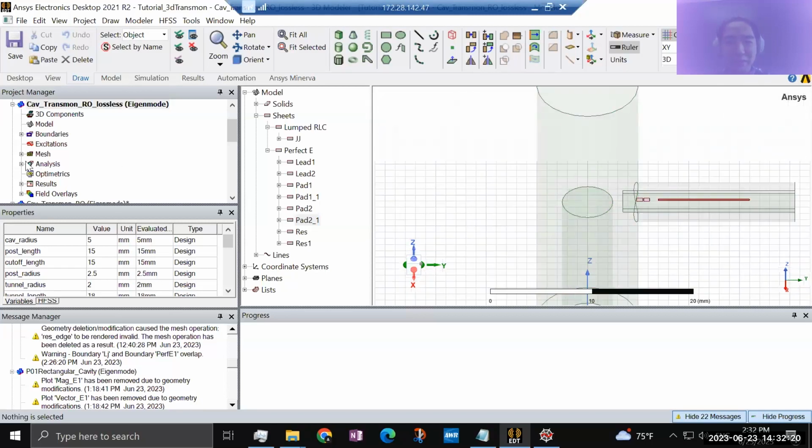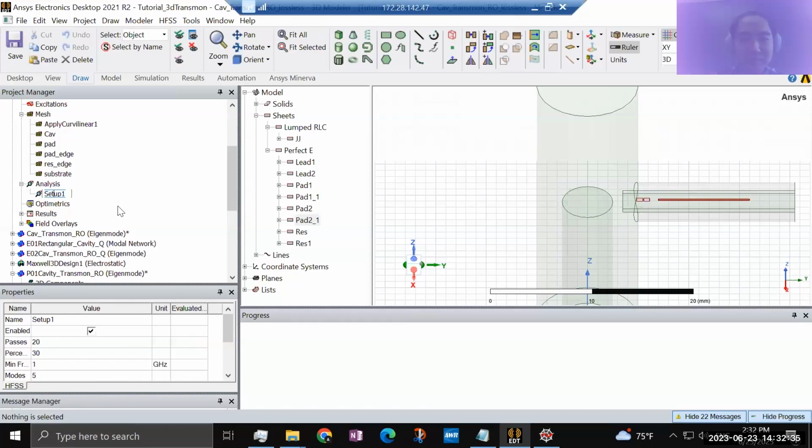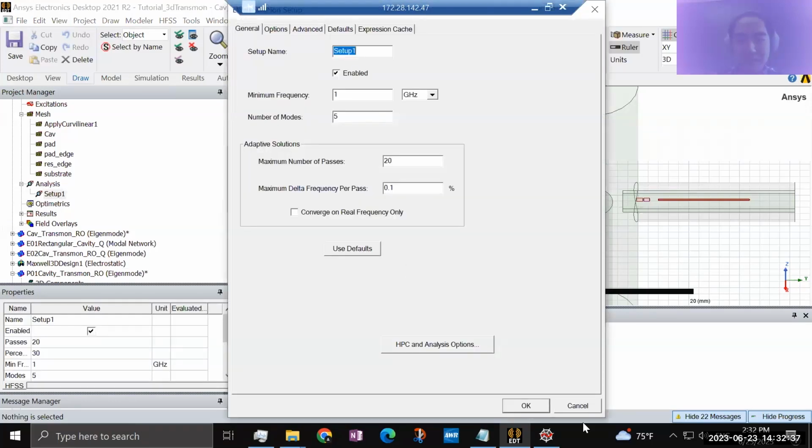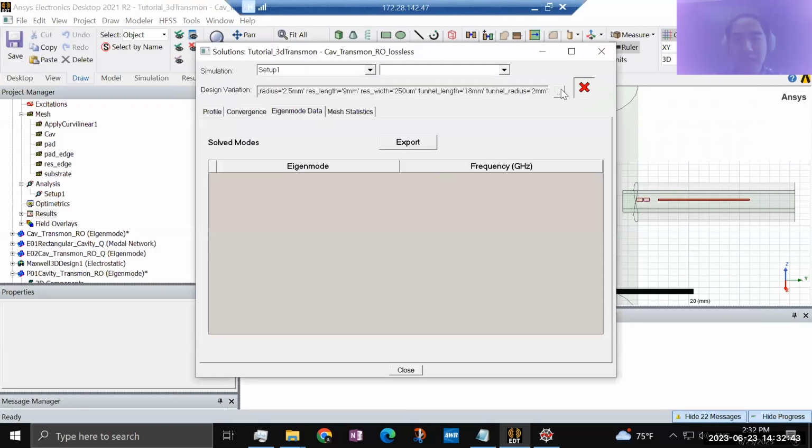Now, if we have set the mesh, set all the boundary conditions, and actually ran the simulation in the analysis, we're able to see the eigenmode results from this simulation.